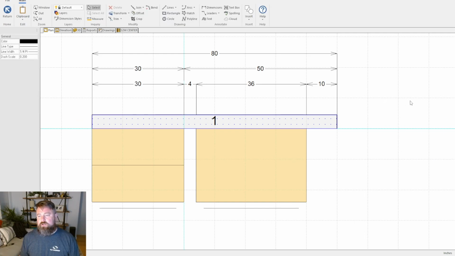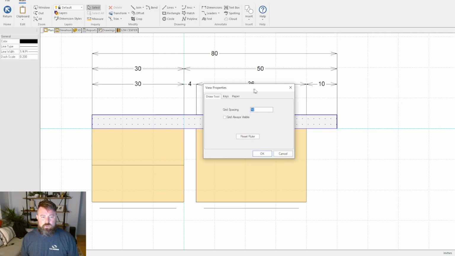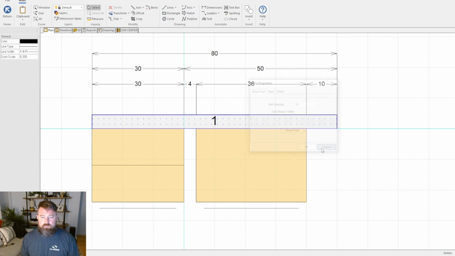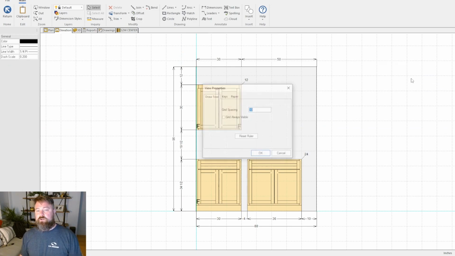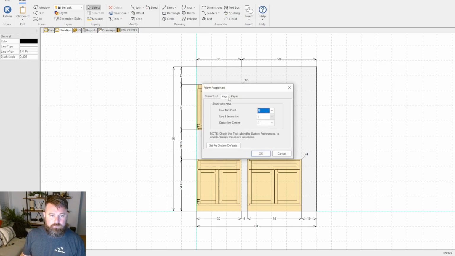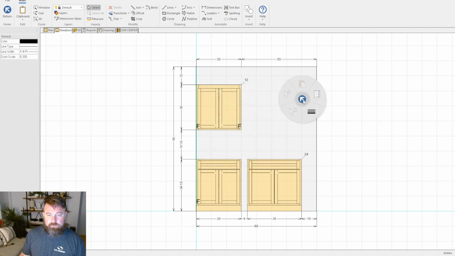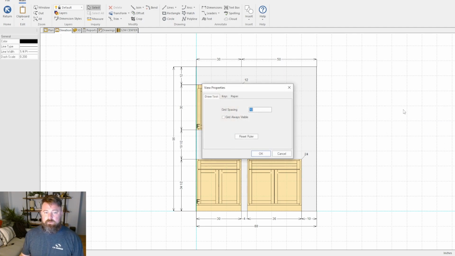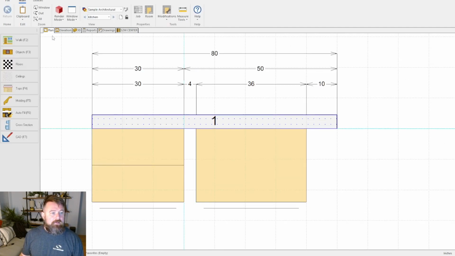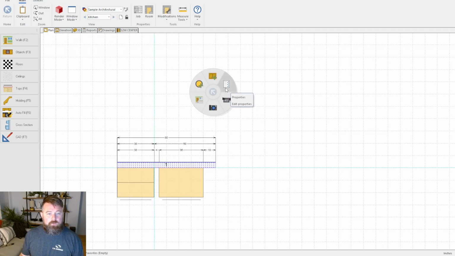Okay, so we're going to left click over here, and then we're going to right click, and we want to go into properties, and we want to go into, no, we're not in the right place. I think we might have to be in the elevation. I apologize, yes. Okay, so we're going to go to properties. Well, that's not what I want either. We want to edit properties. Okay, I had it right. I was just doing it wrong.